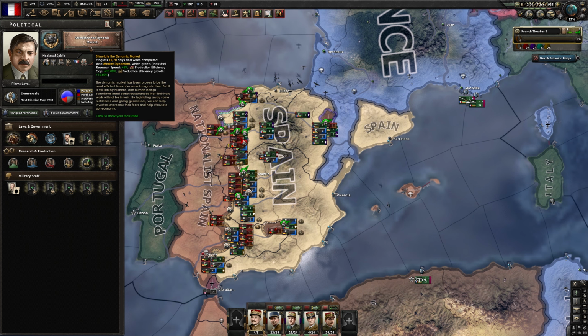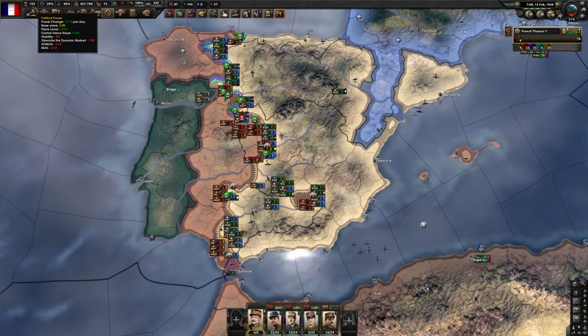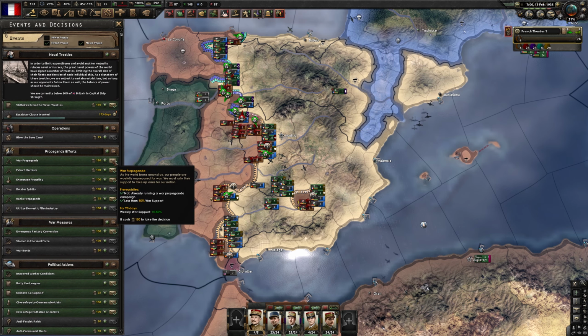Alright, I'm slightly late, but as soon as you complete the previous focus, you also want to pick partial mobilization, which is one of the main reasons we go for the civil war in Spain. At 150 political power, just to be on the safe side, we're going to pick war propaganda.